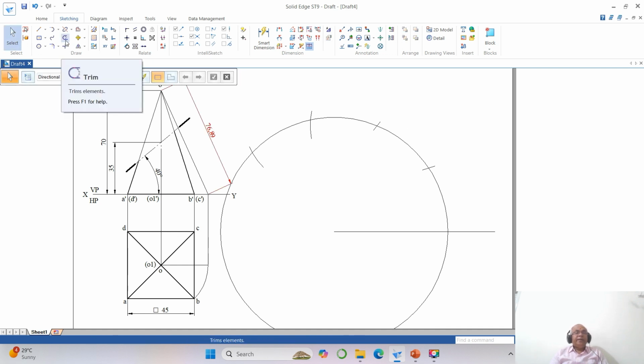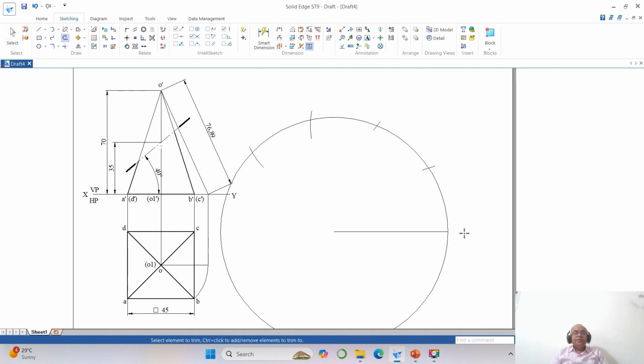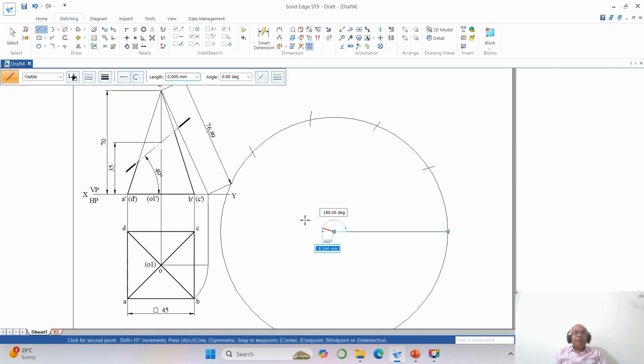Now you go for a trim on this side. So go to select this and you go to split this line till here, split this arc till here, go to select, remove it and also remove this. So go to line, take the end point of this to the intersection of this to the end point of this.